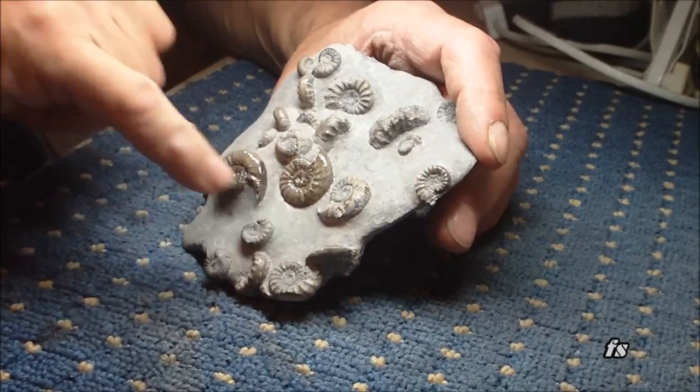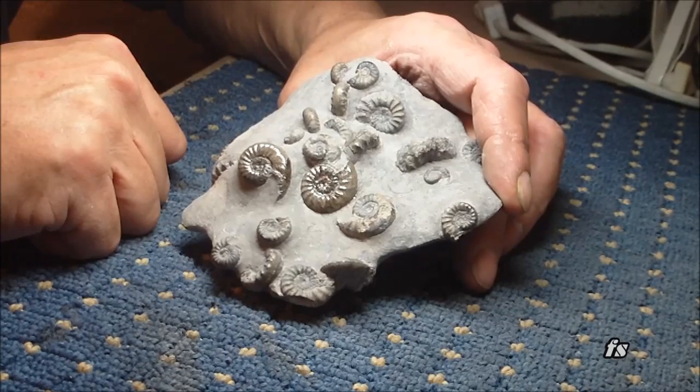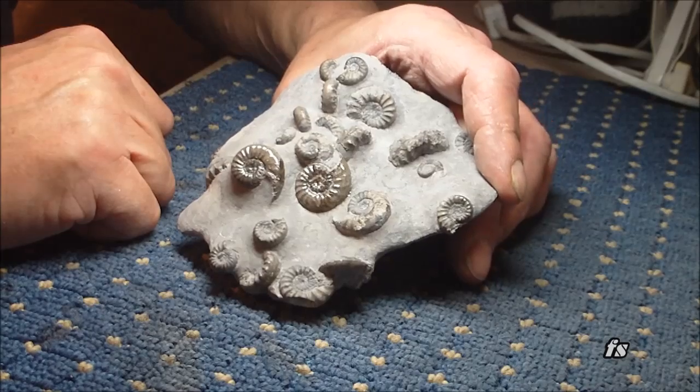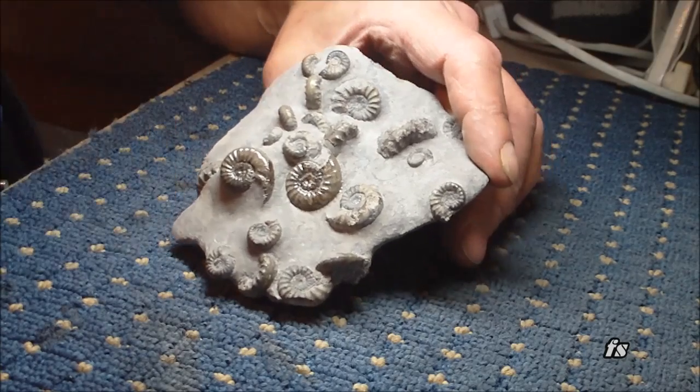If you notice, I've coated these two ammonites. That's what I would normally use on ammonites. This is what I prefer. It's called Paraloid B72. I think I've mentioned it in a few other videos that I've put up at some time or other. There are one or two finishes very similar.